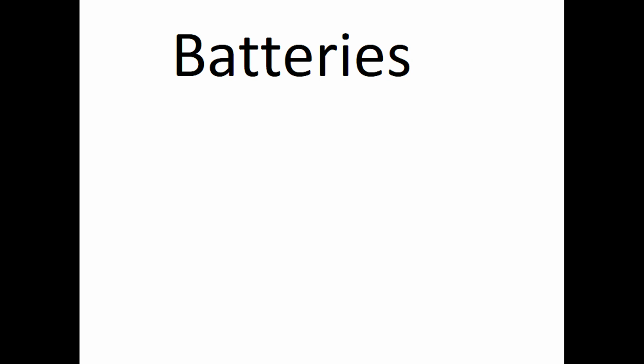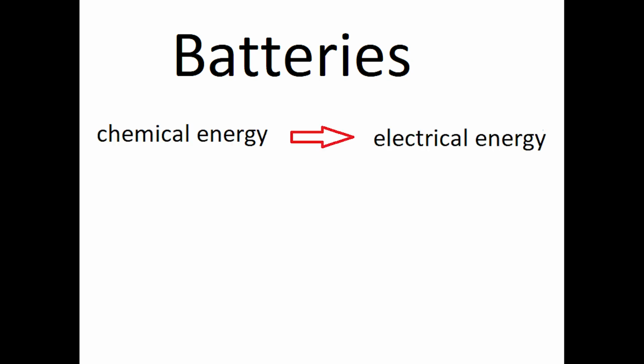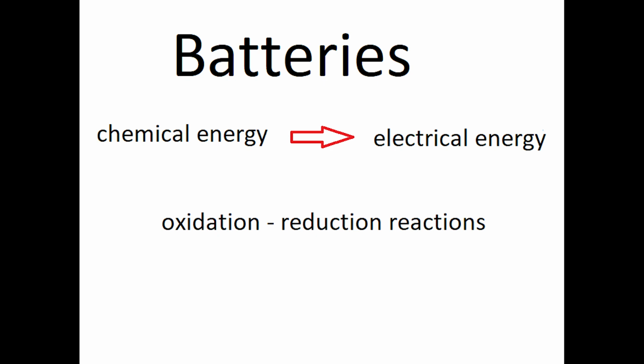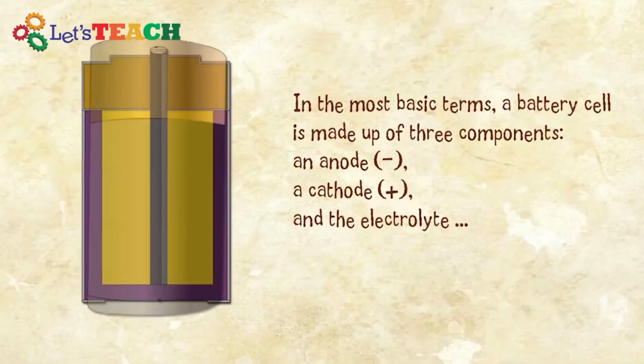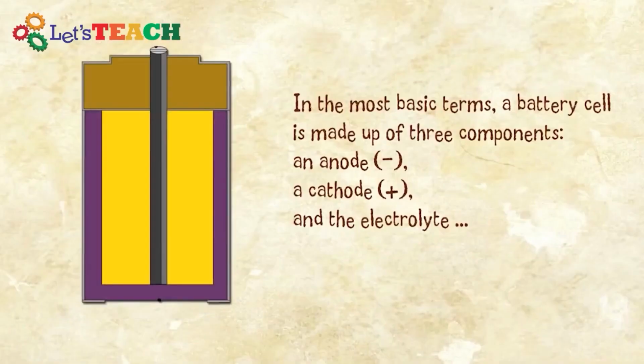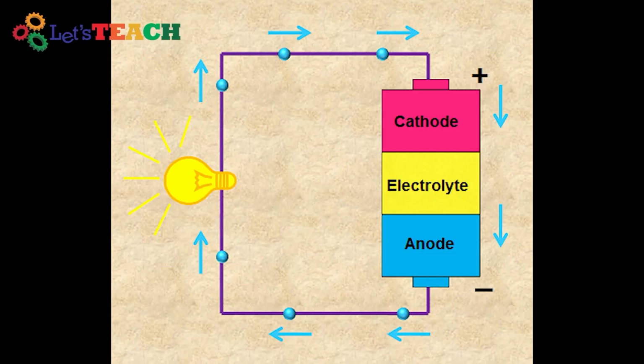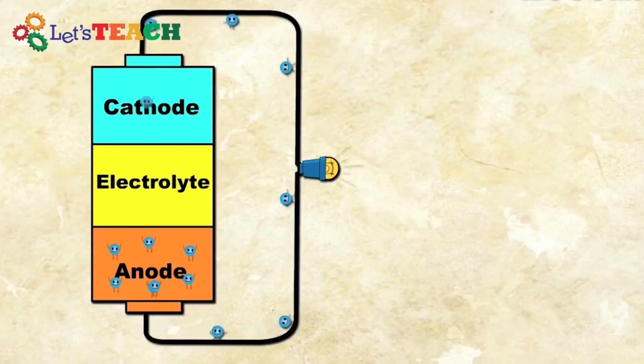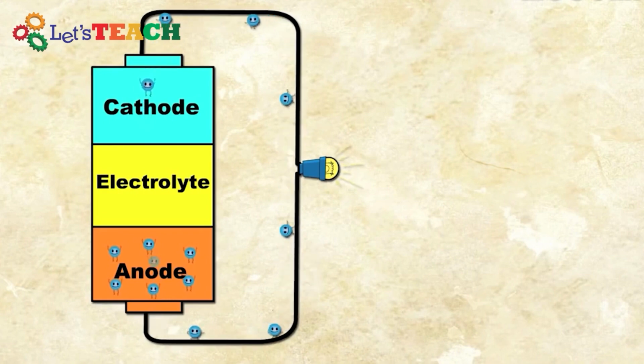Let's talk a little bit about batteries first. A battery converts stored chemical energy to electrical energy by oxidation reduction reactions, which is also called redox reactions. Electrons from oxidation reactions at the anode get transferred to the cathode to be used in the reduction reaction of the other metal. Since there is electron flow, there will be an electrochemical potential generated. If we connect the device to the electrons' way, the device will be powered by the electrochemical potential generated.